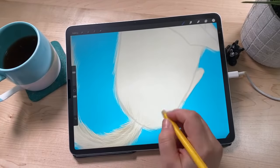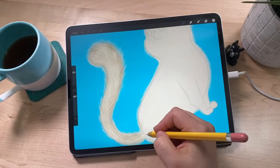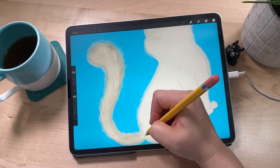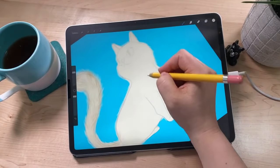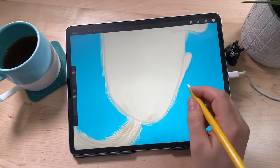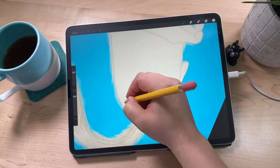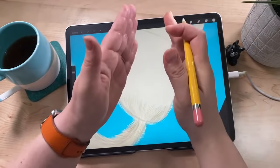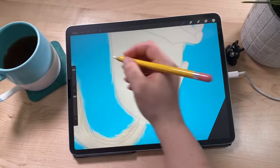Okay, so when I'm doing fur, and this is why I started with the tip of the tail, I start not where the fur comes from, but where the fur ends, and then I work my way backwards. So that's what I'm doing here. The hair starts at the nose and then it comes down, so I'm starting at the butt for this part. And I'm just, again, obeying these fur directions I set up. But now I'm giving the body some contour. I'm gonna make the brush bigger.